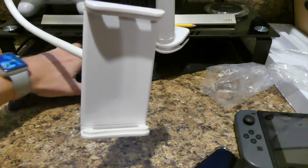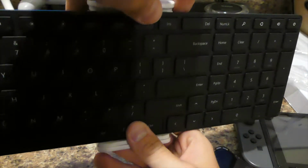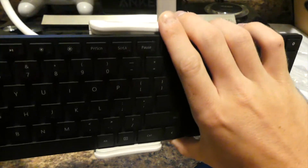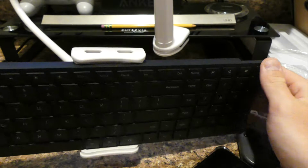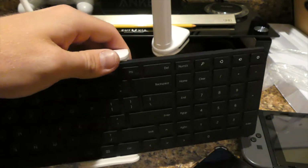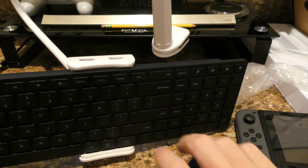Hopefully the keyboard's not. I mean, I got this one right here, but I don't know who would want to type like this. But you never know. People out there like to do a lot of stuff from their bed. So, I mean, this is the keyboard I would use. I mean, it's in there. Kinda. It doesn't sit in there completely perfect because along the back of my keyboard, there's a little part that sticks out. I'll show you guys here in a second. But, I mean, you could use this.